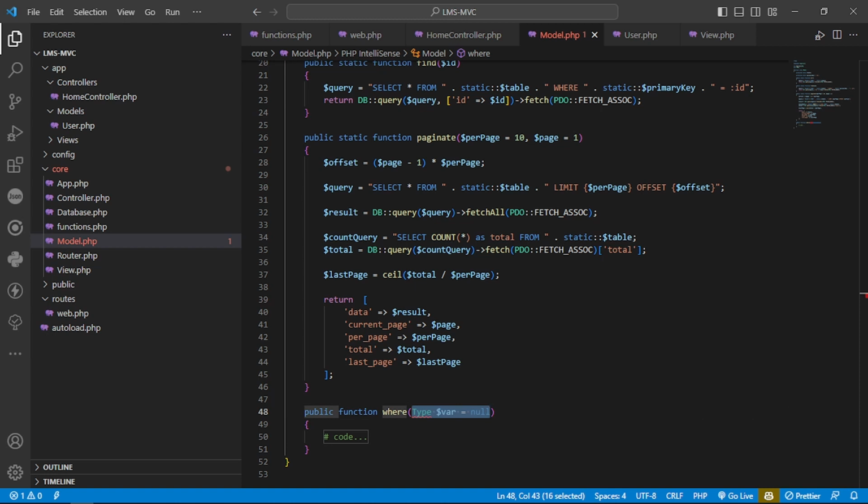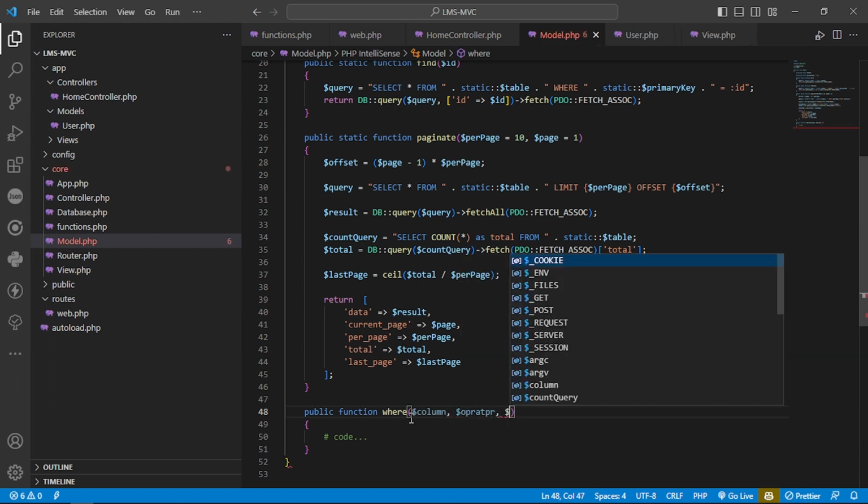And the second one, the where function will take three arguments. It will take the column, operator and value.